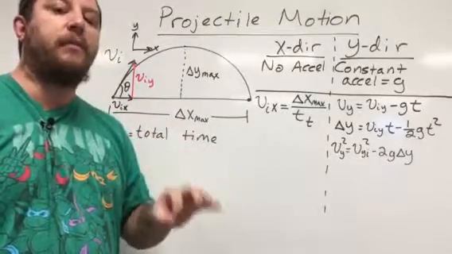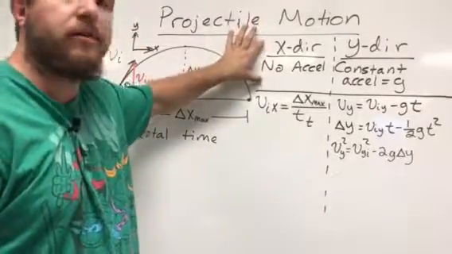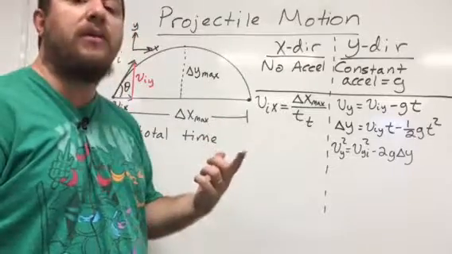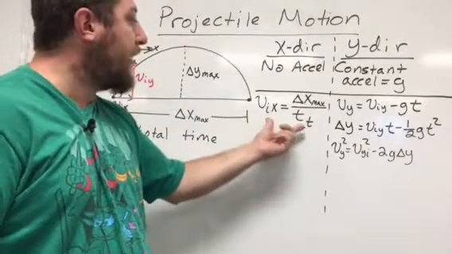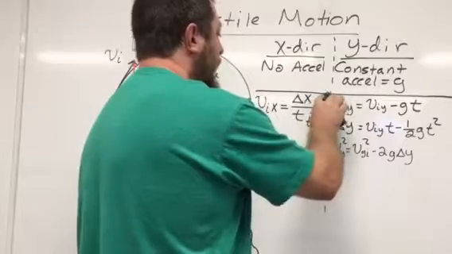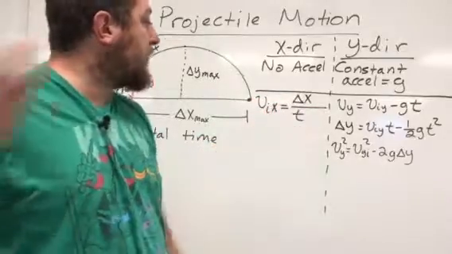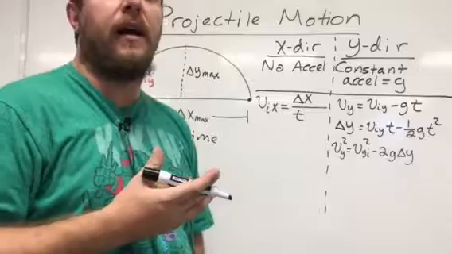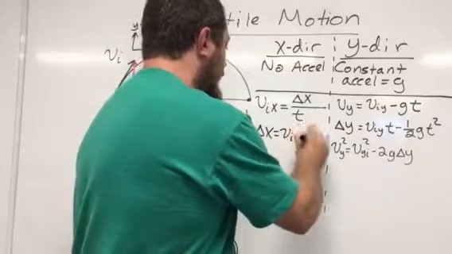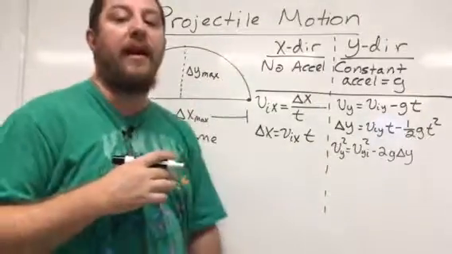And remember what I said, projectile motion means that the only acceleration is gravity. So what this means is if I look at the x direction, it experiences no acceleration. So the only equation that I need to worry about is going to be this equation right here. Now, this is actually a slightly modified equation. If I want to calculate what the x position is of my projectile at any given point, all I have to do is figure out at what time I want to take my point to be, and I just multiply my velocity by that time, and that will give me the x coordinate along the path, okay?